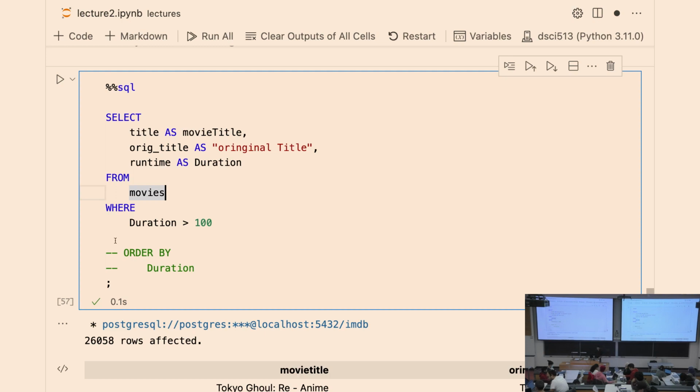Okay, so it does the filtering first. And when it does the filtering here, it has no idea about this alias thing. So this is why, in this situation, it gives me an error. In this situation, it doesn't, because order by is something that happens after the select clause. So at that point, it knows that, hey, we have given an alias to this column, and it's fine to use that alias.